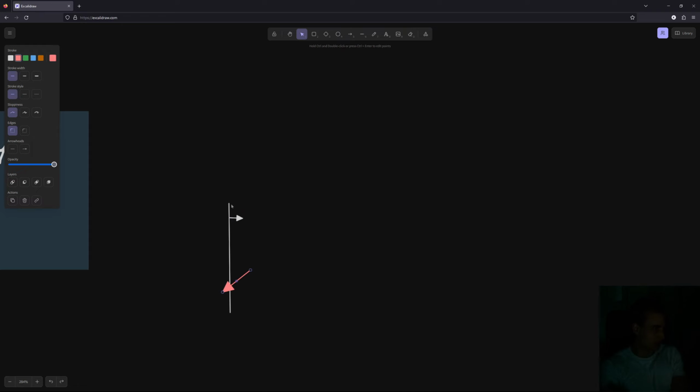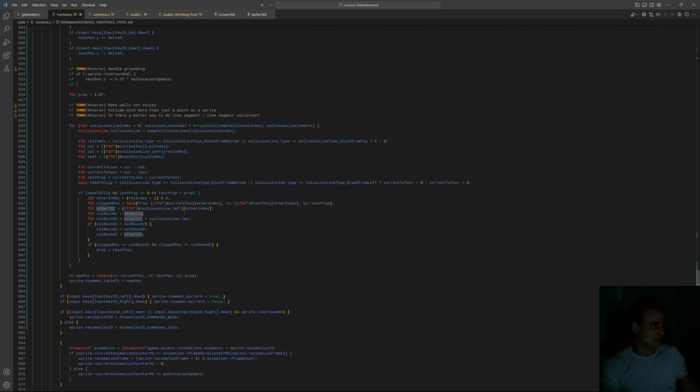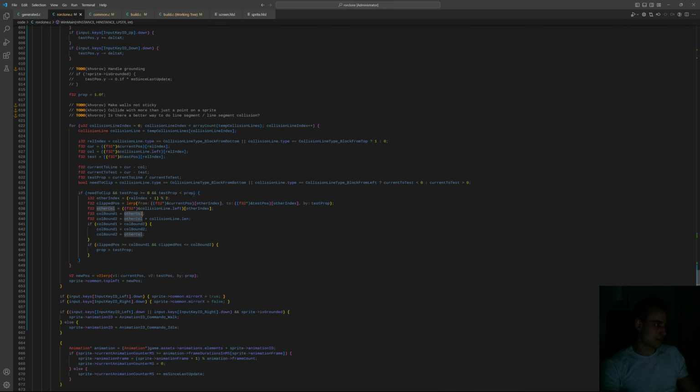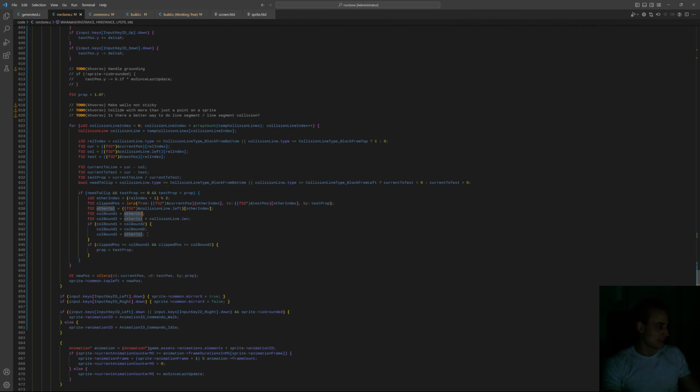So we know this point, which is the top. And we were looking at the x before, where it is on the x. Now we're looking at the y. Flipped position is that. Yeah, that's fine. Column bound 1, column bound 2, so left, right, that makes sense.